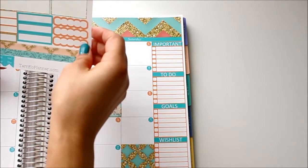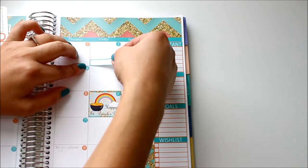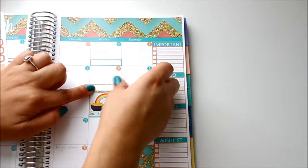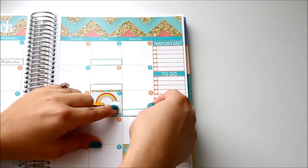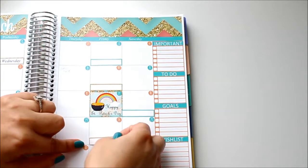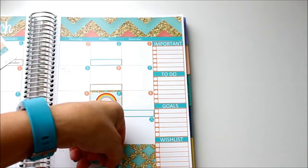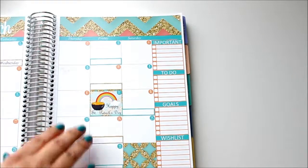So I'm gonna use these labels here for that. We have one, two. We have one on this day, but I don't want to cover it up, so I'm just going to put it on this day, just because I like that sticker. And then our last label for payday would be that day there. And that's crooked too, but it's fine.